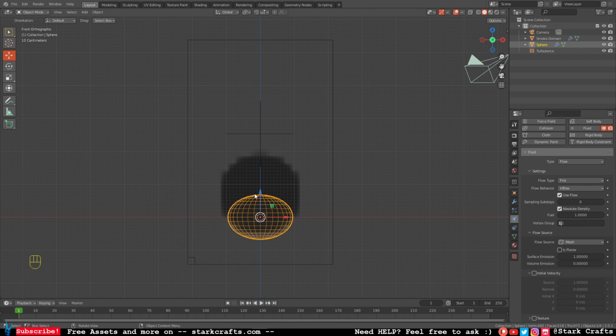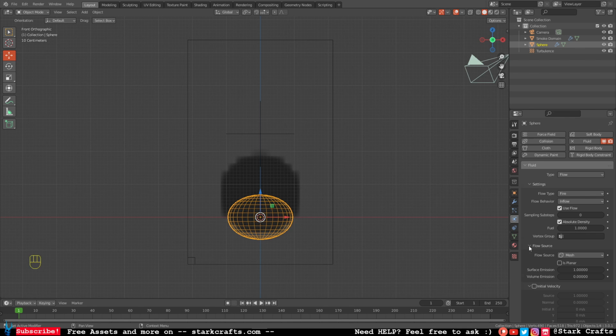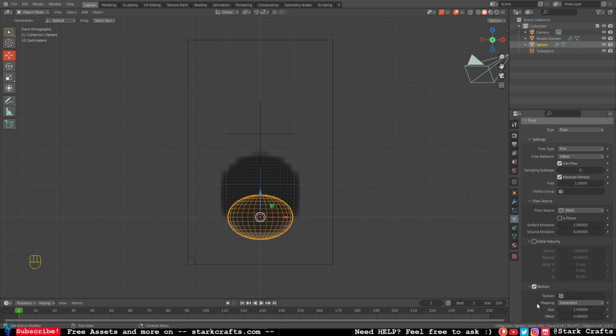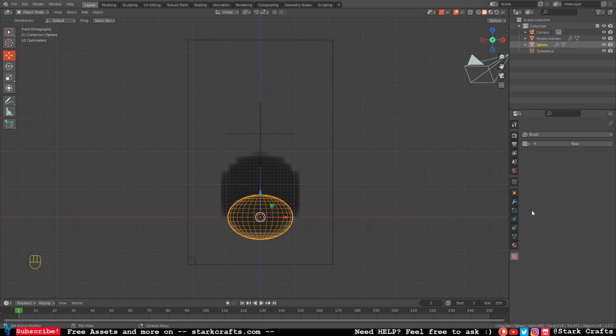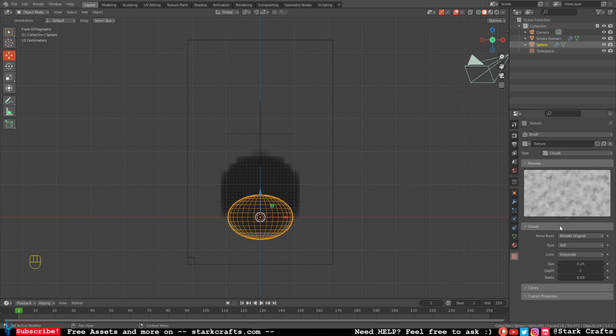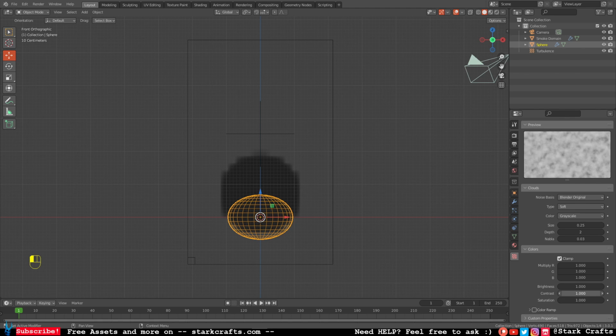And also the flames will not be that aggressive on the base object. So much to that. And we need a texture. Drop that down. Texture. Now we have to create the texture. We have here in texture properties, hit new, change image movie to clouds and colors, and crank up the contrast all the way up.